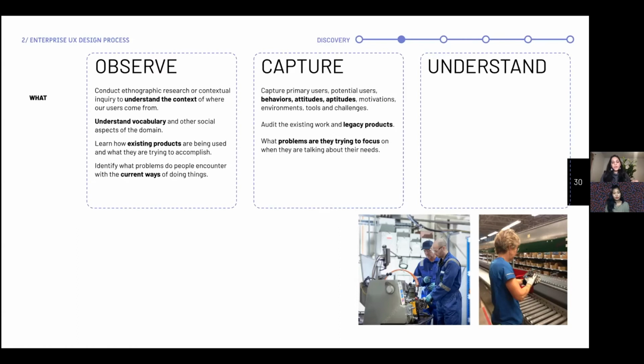Also, whenever we do enterprise design, there are a lot of legacy products that already exist. Rather than recreating something from scratch, we should understand why we are creating something and what problems they are trying to focus on. Understand our users' life beyond screens. Everything is not just solved by giving them a screen. Sometimes it might just be understanding their context. We might just say, oh, you can probably sit and do this job, or offer some ideas that can improve their lives. So this is basically what we typically cover in our research phases.